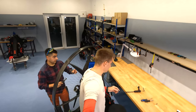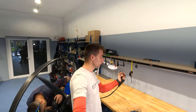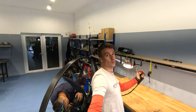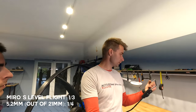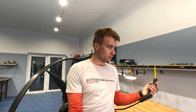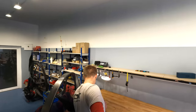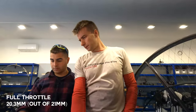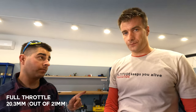What we need to do now is, holding it, this is my level flight, Stefan. Okay, I'm here. Trying to measure things. 5.2 millimeters, so it's out of 21. So it's 1/4, but here visually it's probably 1/3. It's interesting. The first millimeter doesn't engage anyway because we need the full throttle, please. Okay, full throttle. As you can see here, the travel is 20.3. I would say 21 because you don't have full throttle, we may have that 0.7 millimeter. Okay, so let's disassemble the throttle now.